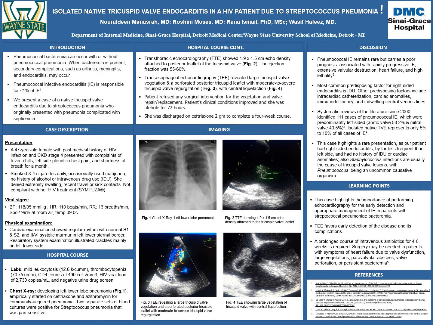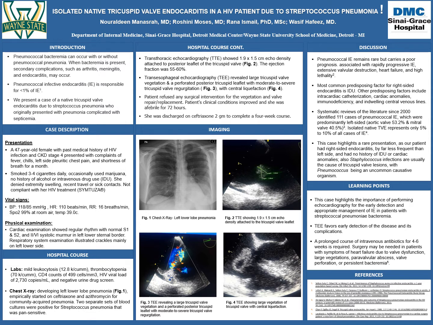Our case is isolated naive tricuspid valve endocarditis in an HIV patient due to Streptococcus pneumoniae. Pneumococcal bacteremia can occur with or without pneumococcal pneumonia. When bacteremia is present, secondary complications may occur such as arthritis, meningitis, or infective endocarditis. Pneumococcal pneumonia represents less than 1% of all reported infective endocarditis.